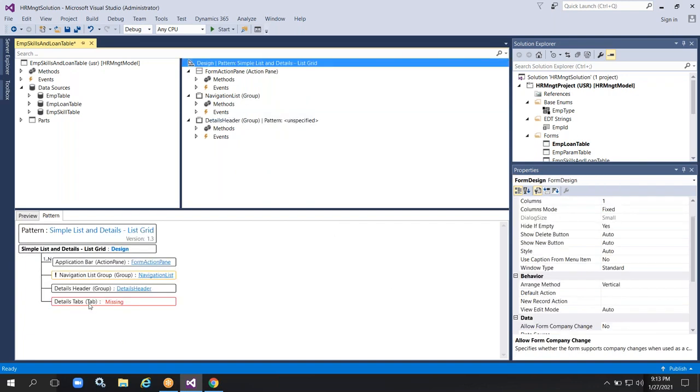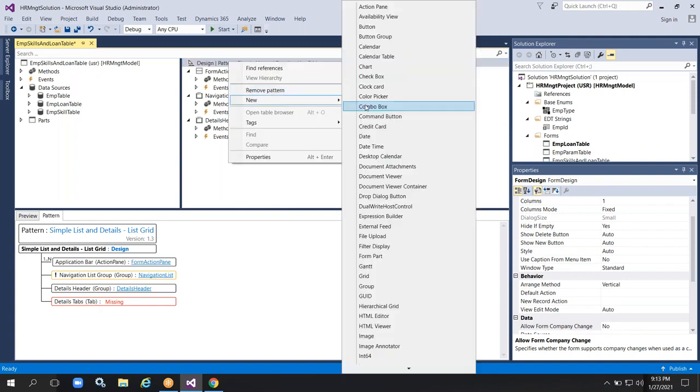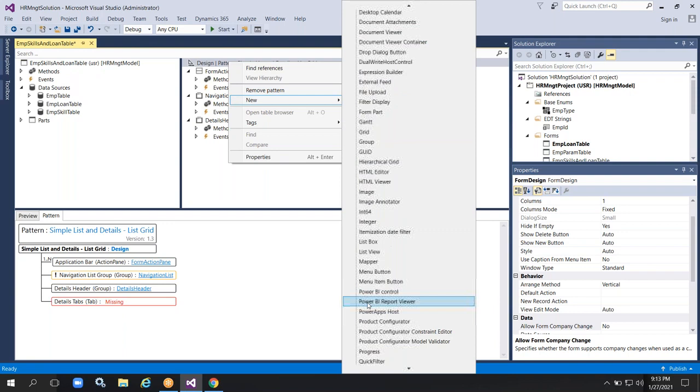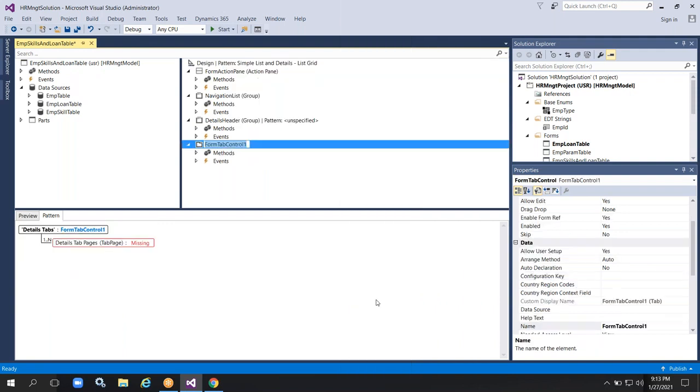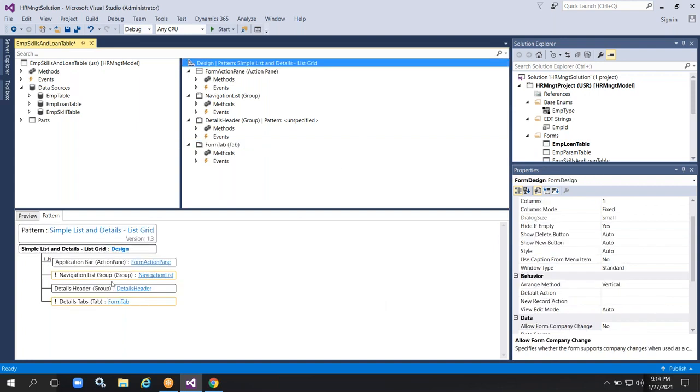Details header. Tab control. Okay, let's take the tab control, something like a form tab. Okay, all the missing controls are created, and let's go with the sub controls.